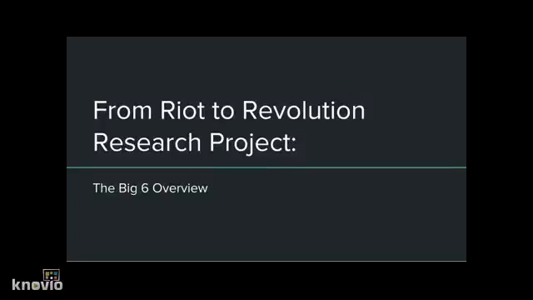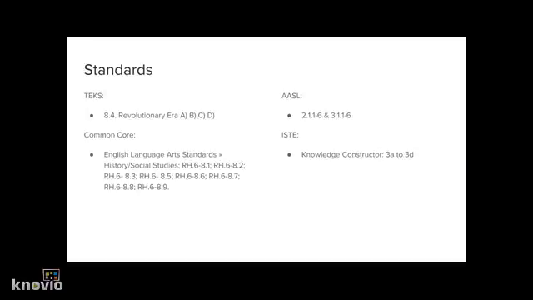Good morning, students. This is Senor Porras, your librarian, talking to you about the upcoming research project you'll be doing for your U.S. history class. Instead of leaning on the traditional method of doing research, we will look at something called the Big Six process model. So without further ado, from Riot to Revolution, the research project, the Big Six overview.